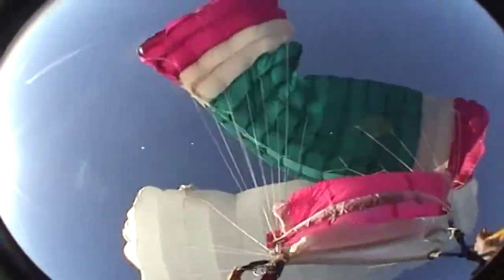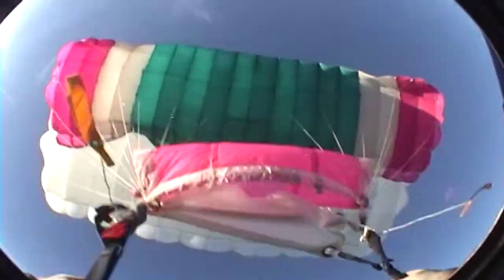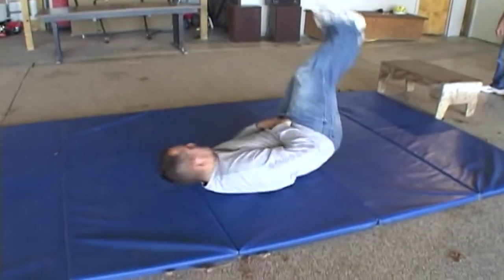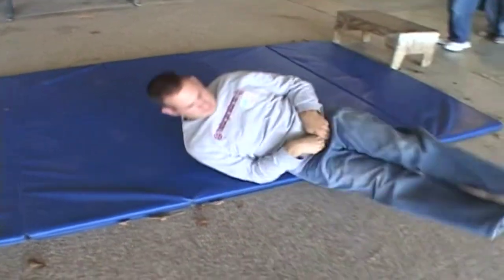Do not attempt to steer the parachutes or to flare when landing. A good parachute landing fall can make a big difference and should be executed when landing this as well as any of the other situations.